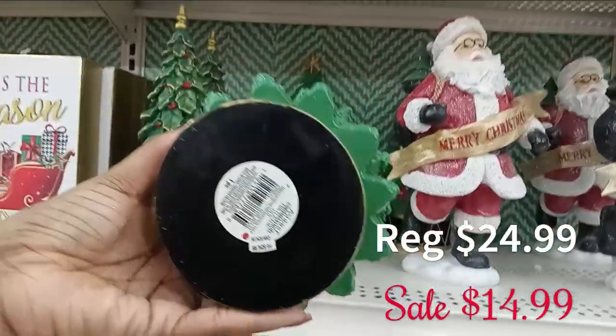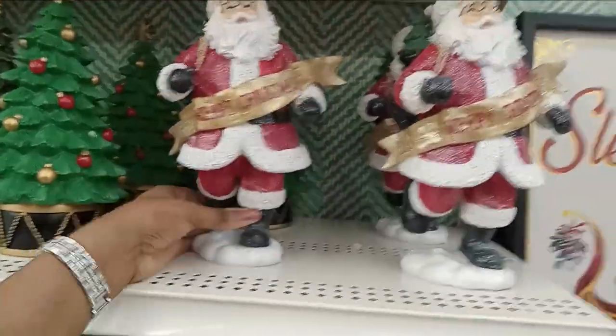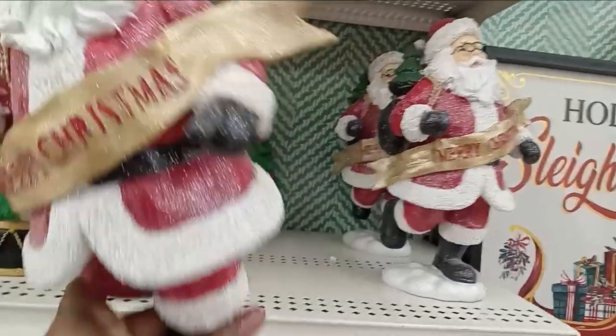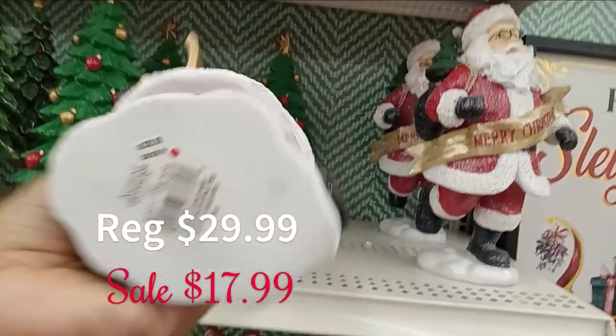And this right here, I feel like you can put your keys on this. The Fat Santa with the tray. Obviously, it can't be a cookie dish, unless you have kids and they put cookies out on it. But I think that little Fat Santa can be good for your keys. You have to make sure, though, usually if you have an area you set your keys on, it gets bumped a lot. So that would be a little bit risky. But I think that would be so cute for the keys.